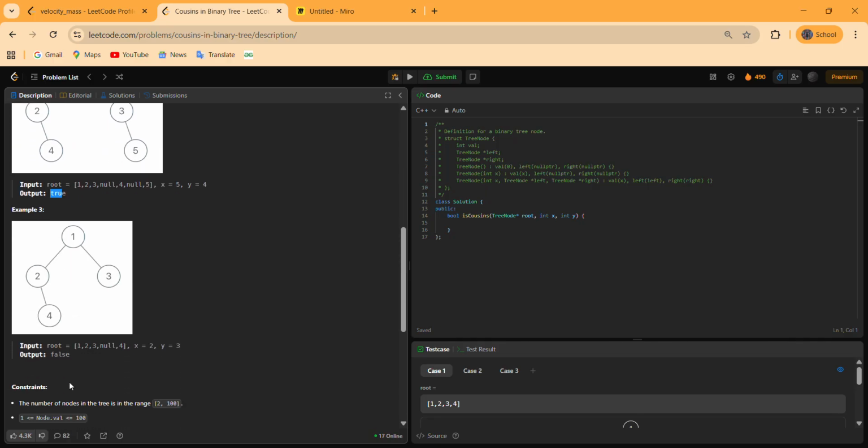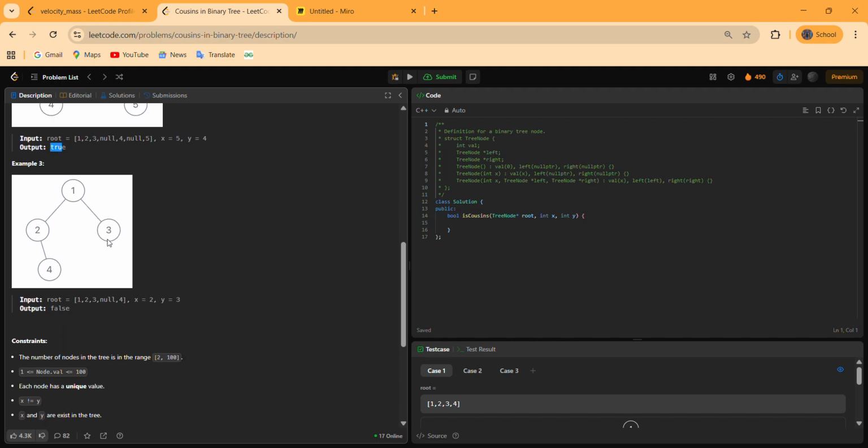For example number 3, x is 2 and y is 3, and we can see that this 2 and 3 are on the same level, but one of the conditions is false, that this 2 and 3 have the same parent, so this 2 and 3 are called siblings and not cousins.